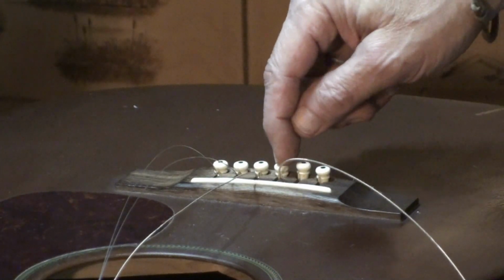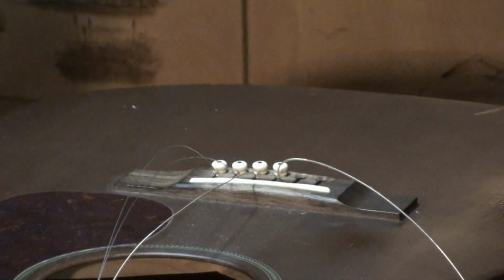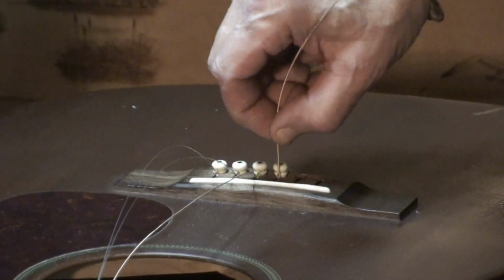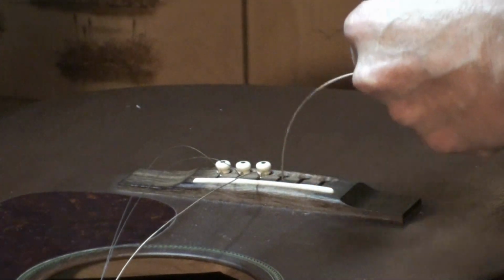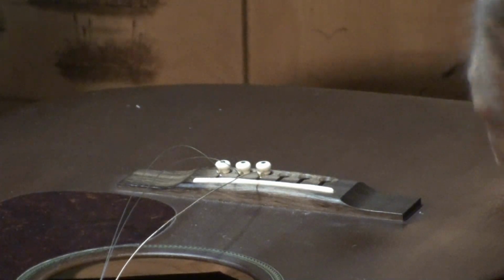Acoustic guitar. Easy way to get the pins out when you're changing strings. I've already got these loose. I'm going to lay them in the order that I took them out. Get a hold of the string about an inch from the pin. Try to shove it down in. If the thing goes down in there like that, 9 times out of 10 you can pull that pin out with your fingers. Almost every single time.